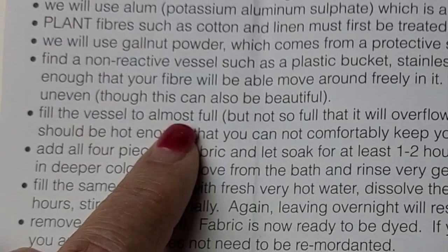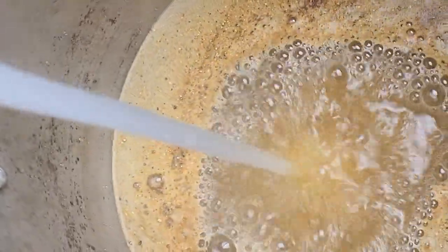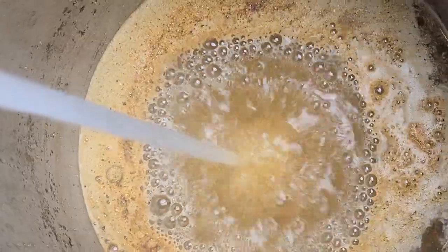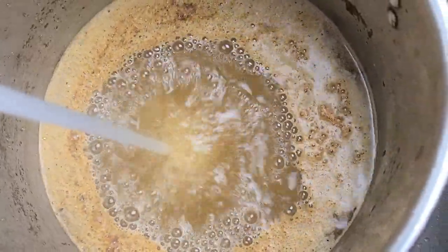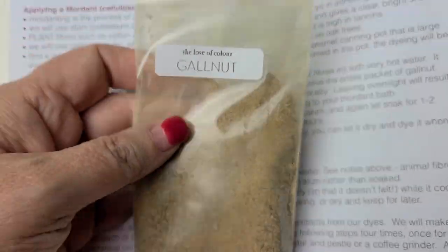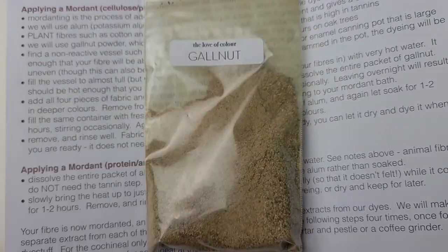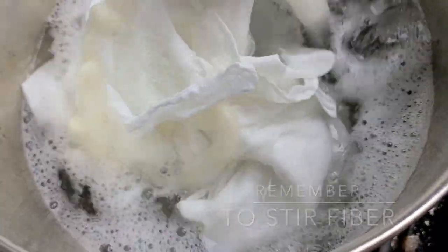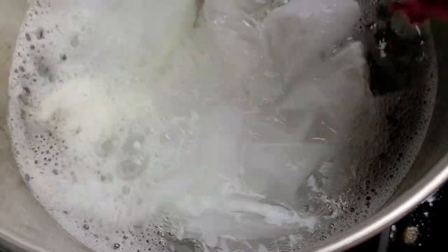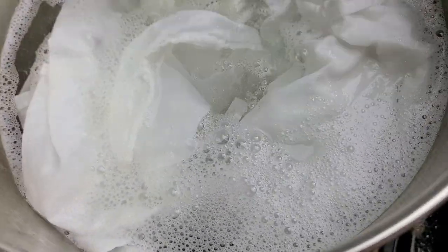Okay, so we're gonna fill the vessel to almost full with very hot water, which is going to dissolve the entire packet of gallnut. Get that gallnut into its pot and dissolved. Don't forget to stir your scouring fibers over here, making sure you're getting soap worked in.